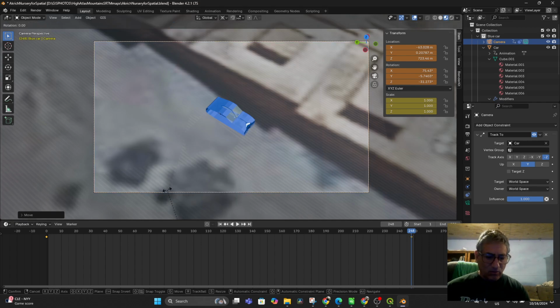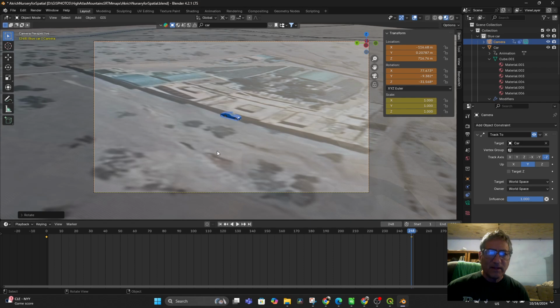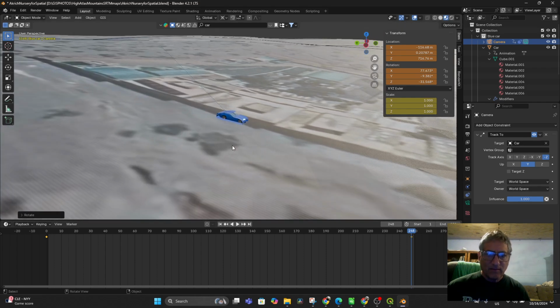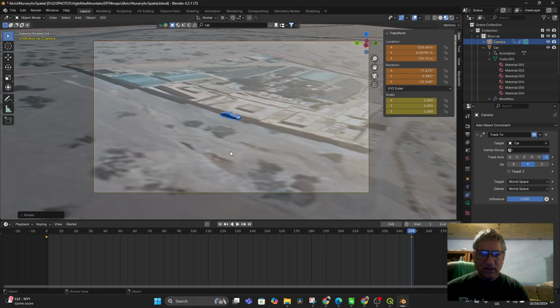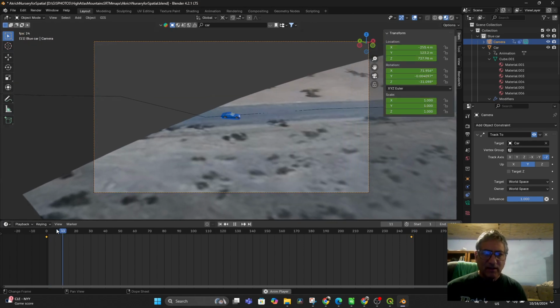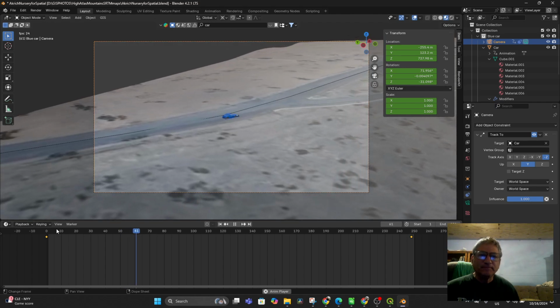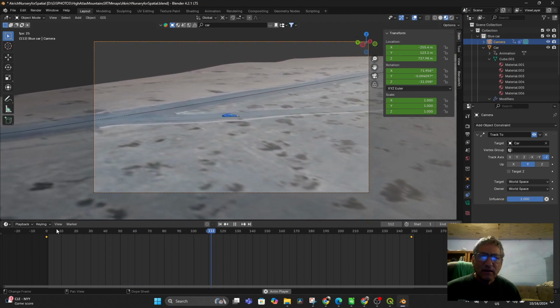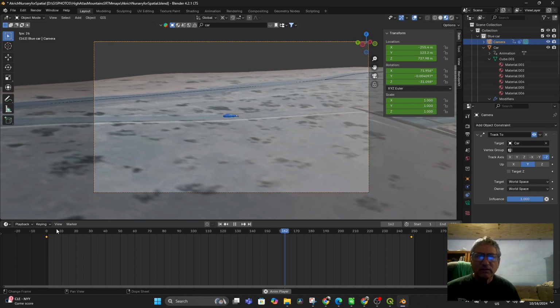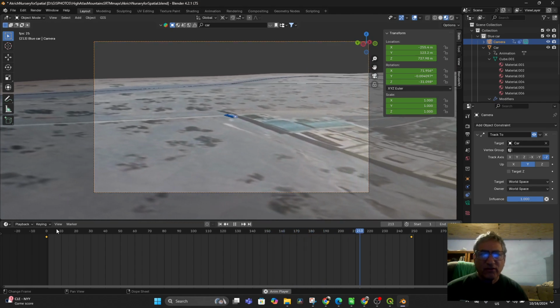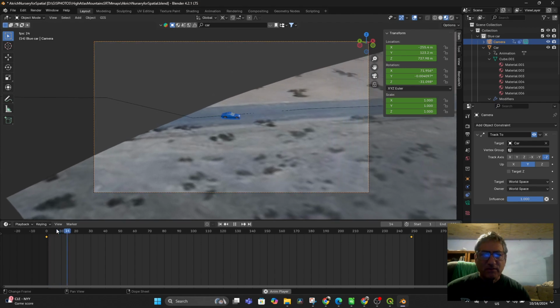Let's rotate in Y one more time. And let's see what the camera's seeing there. Yeah, let's do that, and let's make that our keyframe. So that now we're playing, and it's like it's driving through sand in the desert. All right, that's much better.